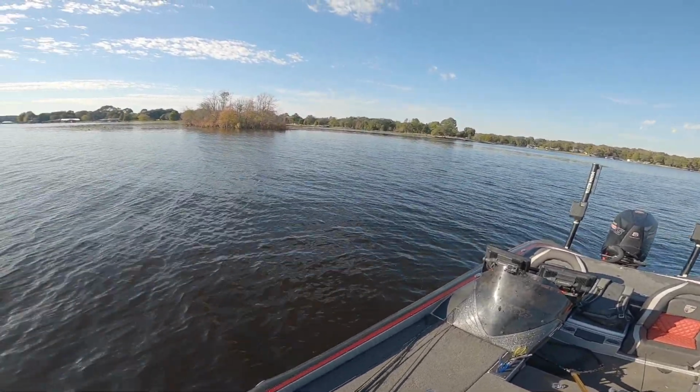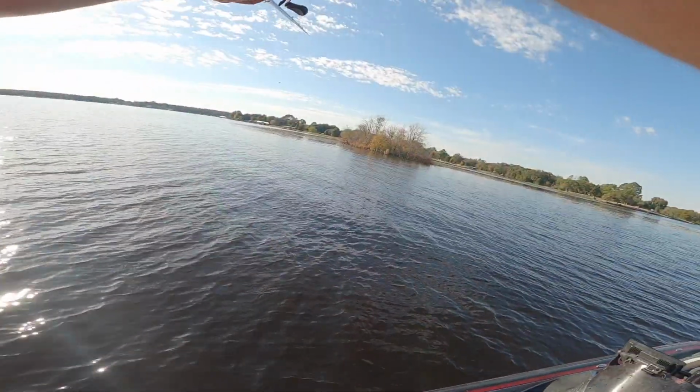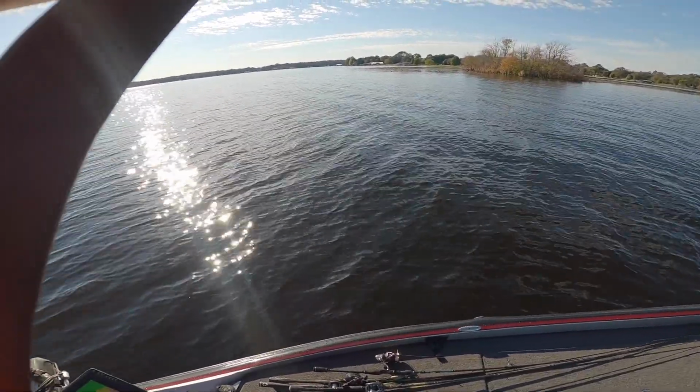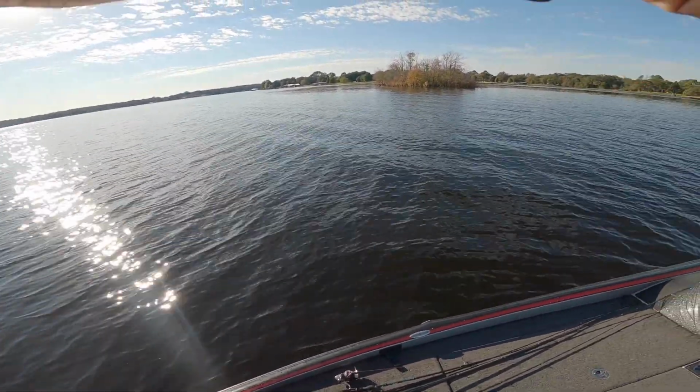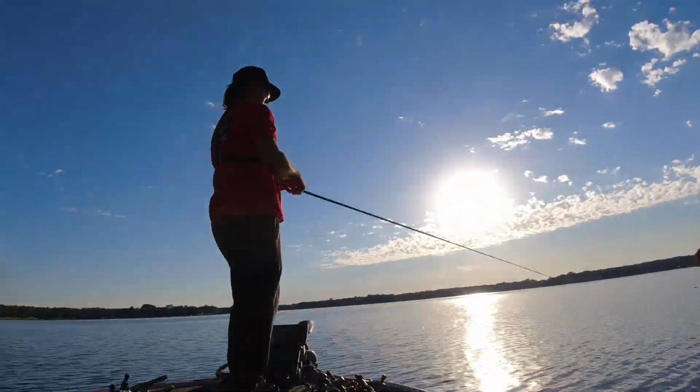We might have found some. I don't know how big they are. I've seen some pretty damn big blow-ups though. They are in 2 feet of water over the top of some of this eelgrass. They must have some shad pushed in here because I'm seeing them below bait. I just haven't seen what the bait is. I'll have to put a fluke on or something.